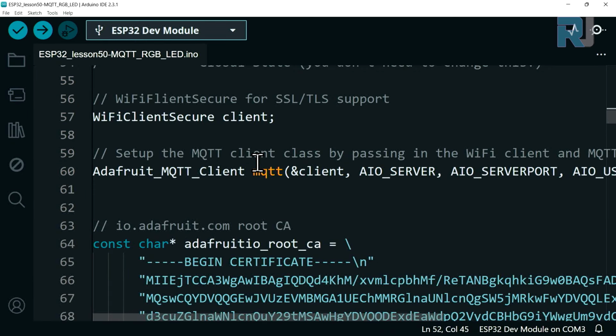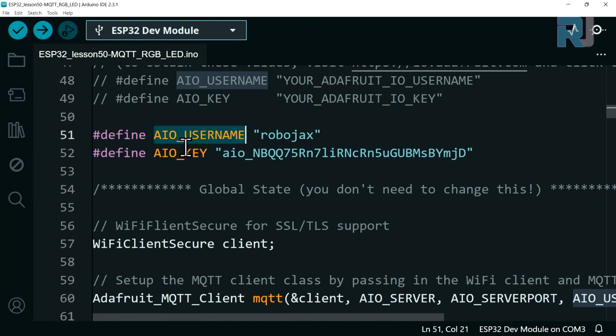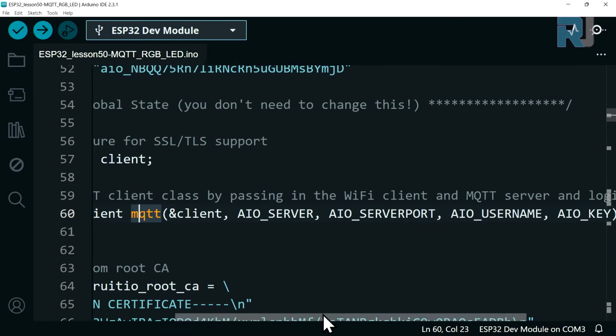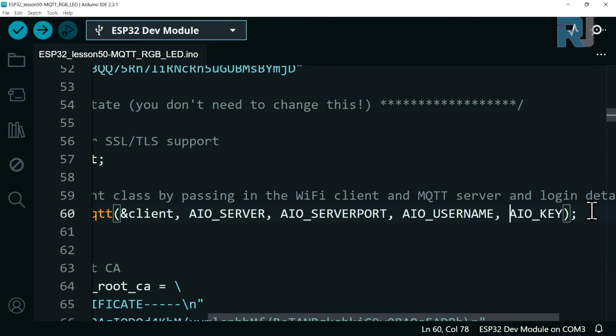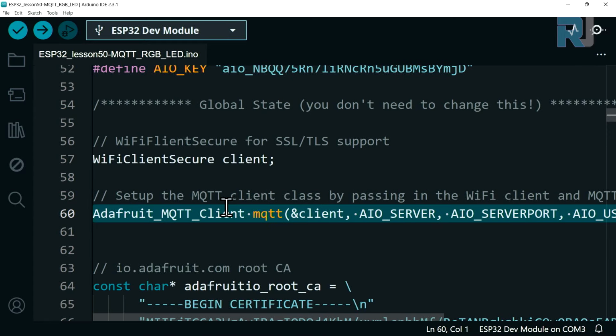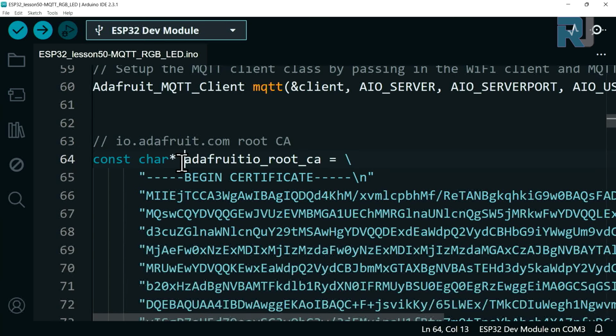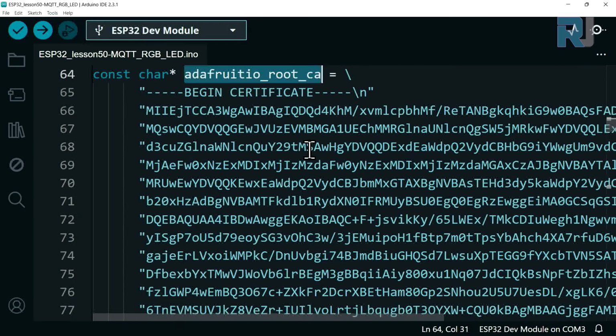In here, we are passing all the values that we set, user, password, port, and path. All of them we're using to create from this MQTT client an object called MQTT, and we pass these values with the key and username, so the object is created for the connection. Then we need to use the Adafruit root certificate of authority. This is for security, the secure certificate.